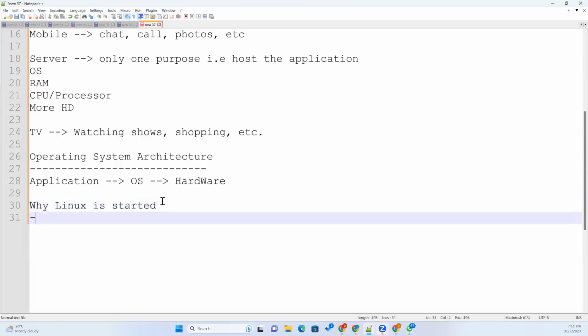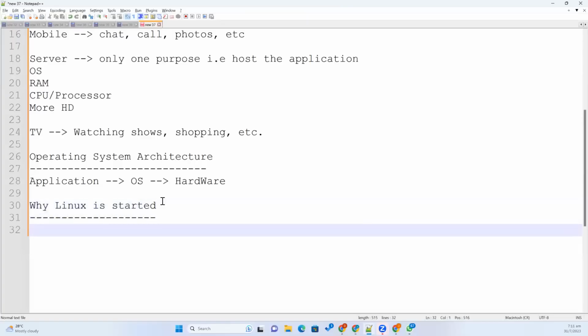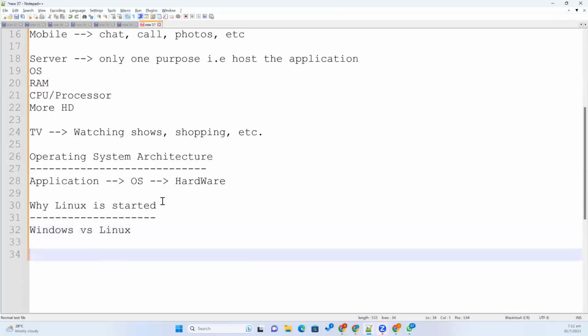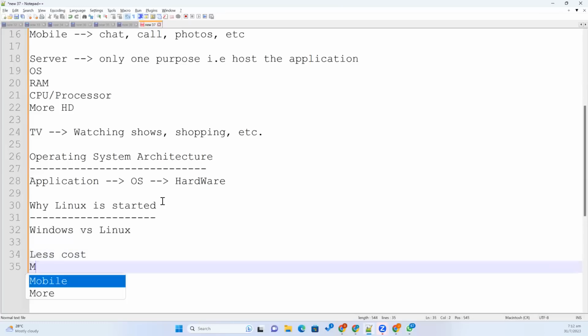Then why did Linux start? Before Linux, suppose a few servers were there in Windows also. If you compare Windows versus Linux, for any operating system, for example, if I am the client paying you, I want less cost and more performance.